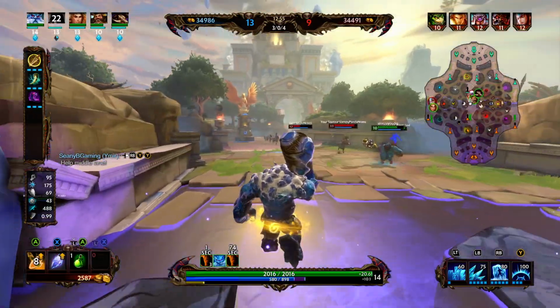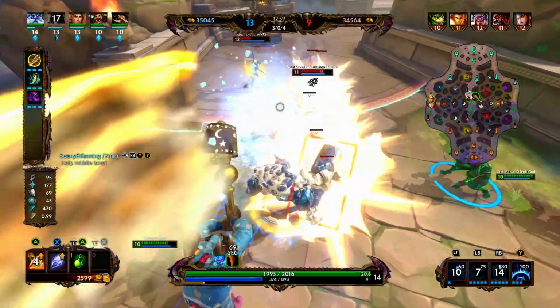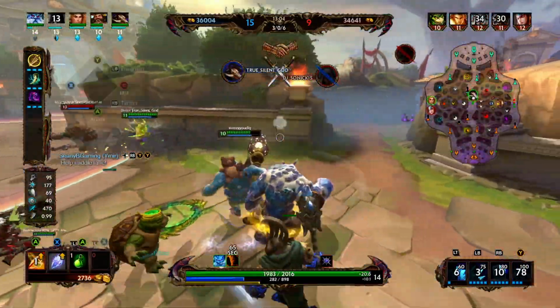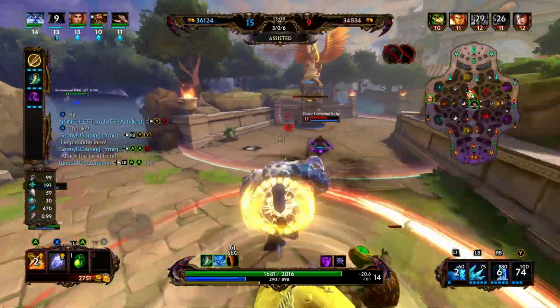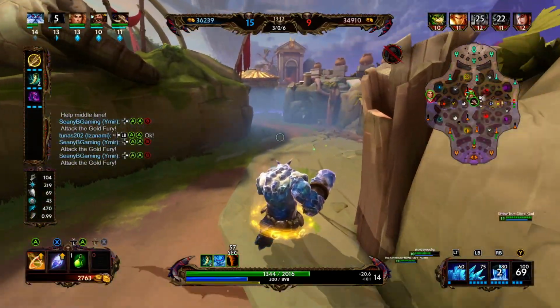Our team's rotating over. We're going to get the freeze onto Alpwash. I feel bad for the guy. Set is able to clean up the double kill. I ult just because I didn't realize Set was going to be able to do that kind of damage, so I kind of wasted my ultimate right there.